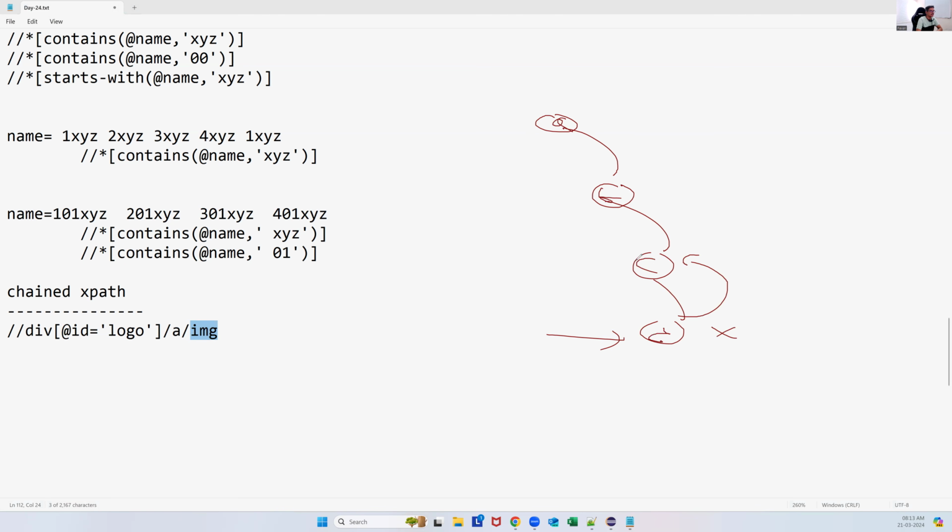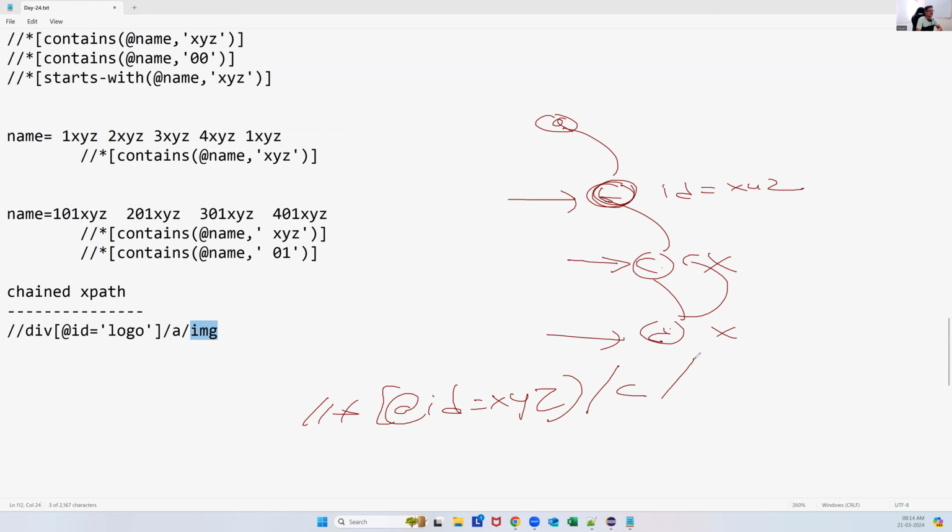If the parent element has an attribute, then you can directly write an XPath for it, and after the /, specify the tag name of the child element. Even if this is also not having any attribute, then go to another parent. So here you can find some attribute, ID equal to some XYZ. Then you can write an XPath for this B like this: /[@id='XYZ'], and from there, you need to navigate two levels, /C/D. Like this, you can write. And this is called chained XPath.